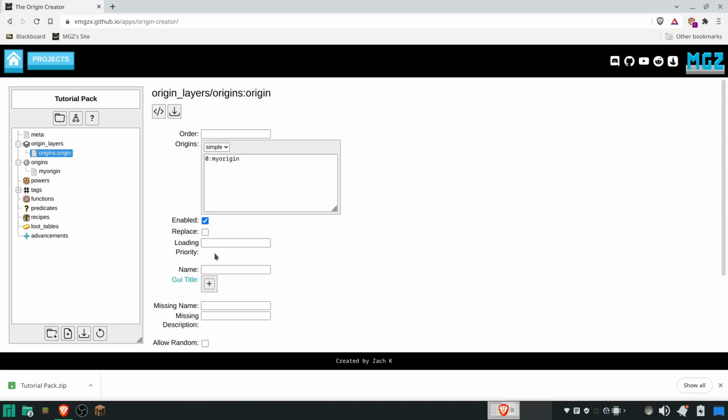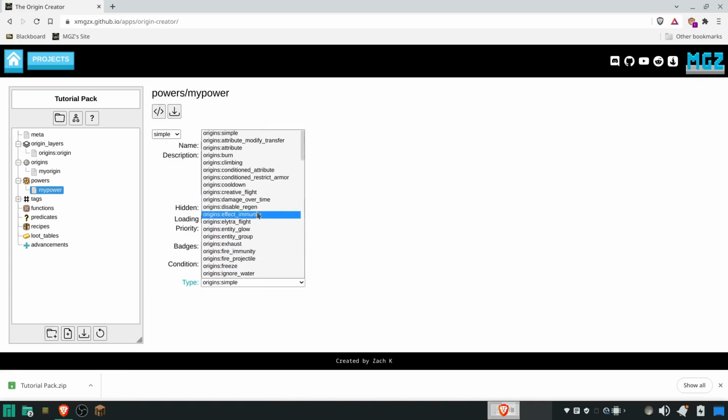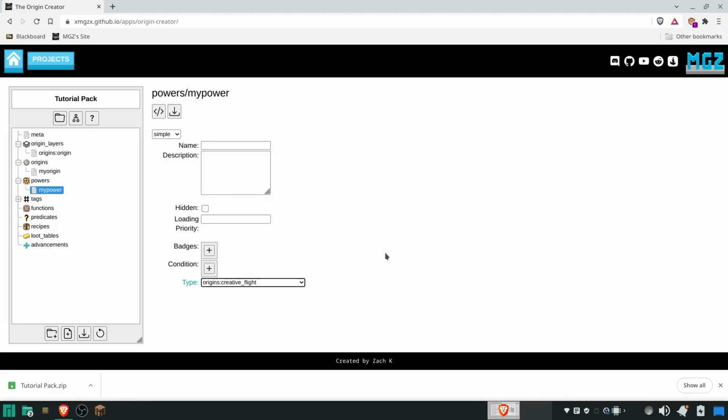So we need to head back over here and right click the powers folder, click new file, and we'll say my power. And then inside here, we have to start with some kind of type for the power. Let's start with something simple like creative flight.